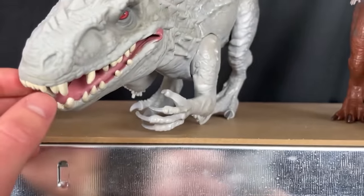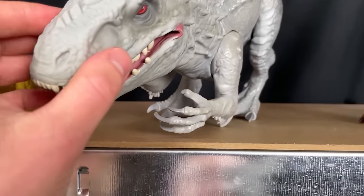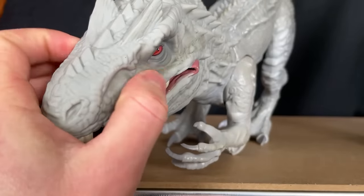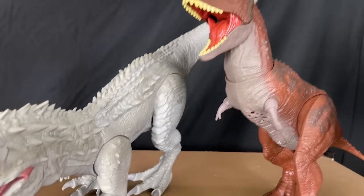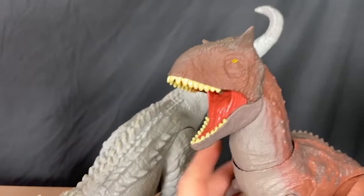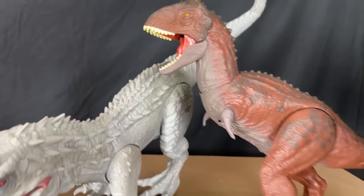Over here, we've got this cool, rubbery Indominus Rex. It's got this rubber skin texture that makes it feel kind of like real life skin, you know? And right beside it, we've got one of my favorite dinosaurs, the Carnotaurus. Look at how ferocious they look and those huge horns on top.